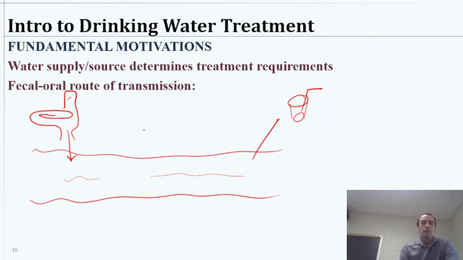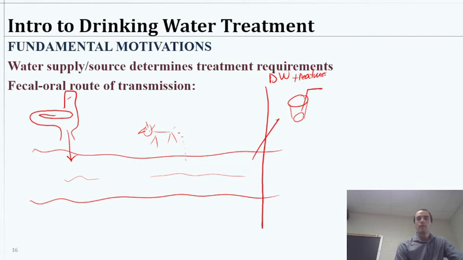Not only that, but maybe there's some sort of animal here. We'll just do a nice little stick figure. Maybe give it a snout and some ears. Sure, some eyes. Well, whatever animal that might be could also, beautiful drawing here, might also be adding fecal matter into our waterways or into whatever system we're trying to extract water. So in terms of big picture stuff, drinking water treatment, we want a barrier right here. We'll say drinking water treatment, to prevent any of the nasty stuff from getting in.